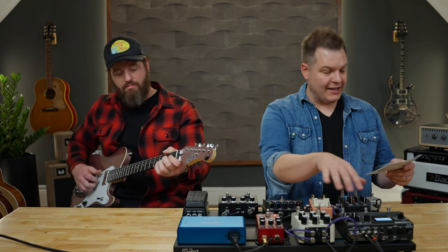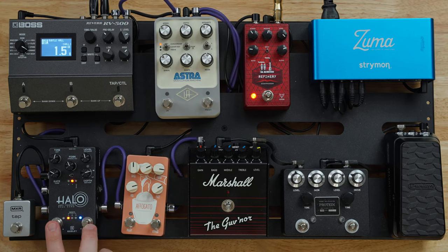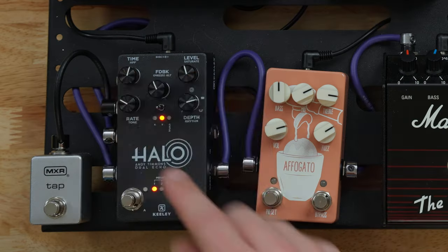So we want to give you just an overview of what the pedal does. I have the manual here to help me. It does a lot. Each one of these knobs has a secondary function that's very easy to get to. And of course, you can see here we've got banks and then two buttons. So you've got basically two sounds per bank and you have access to four banks. These are terms that you might be familiar with.